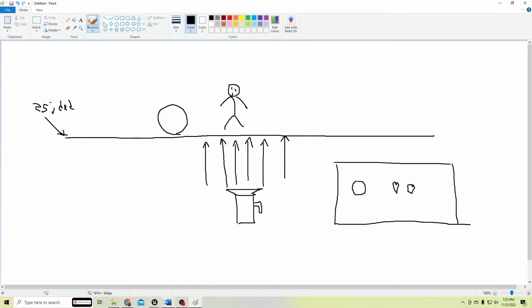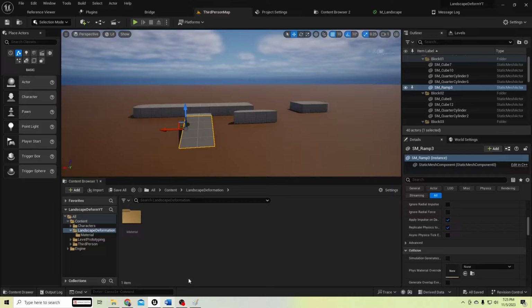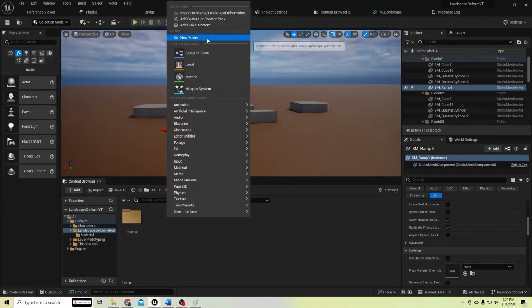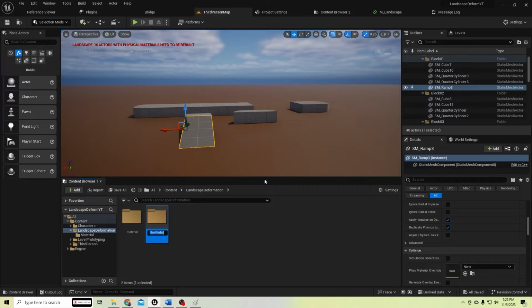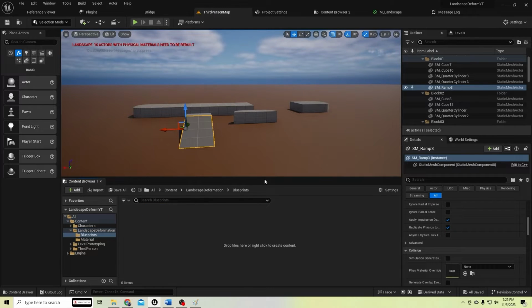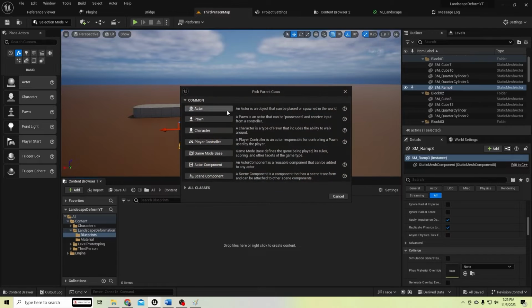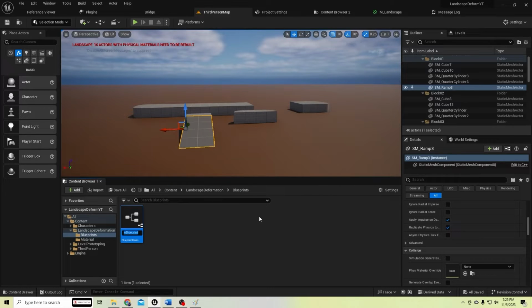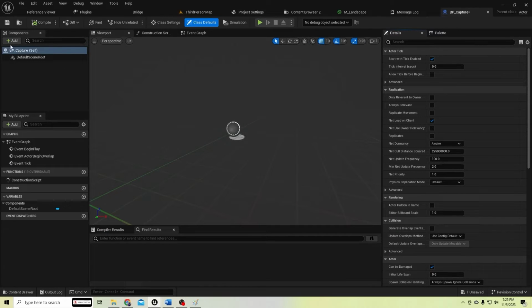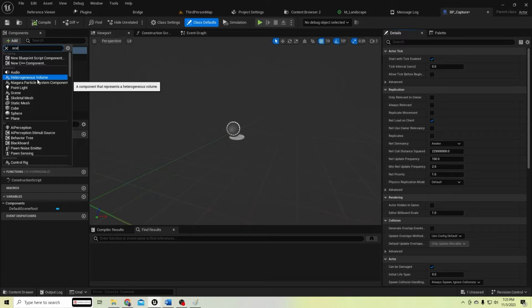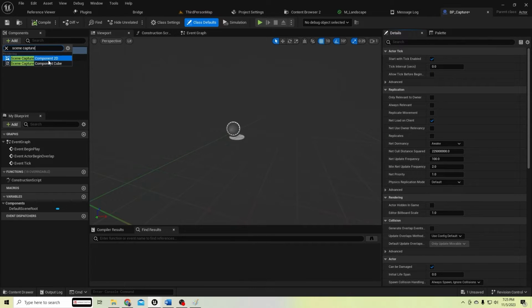So let's create this. To do that, first create a blueprint. First we create a folder for blueprints, and create an actor blueprint for the BP capture. Now let's add this scene capture component 2D.